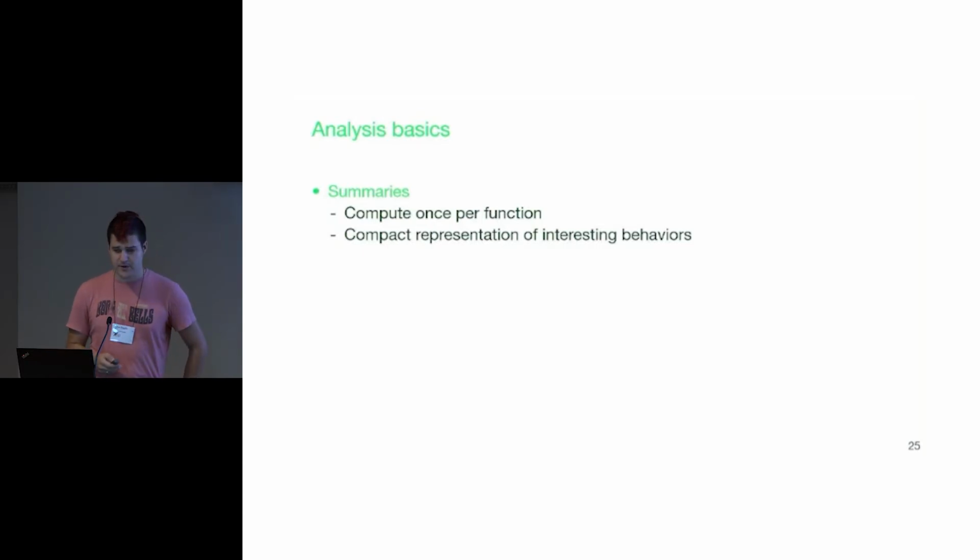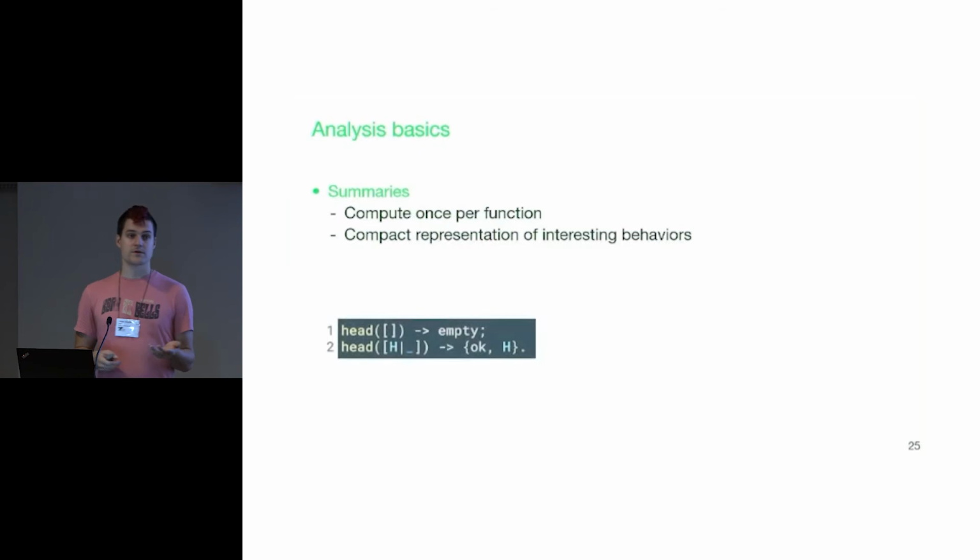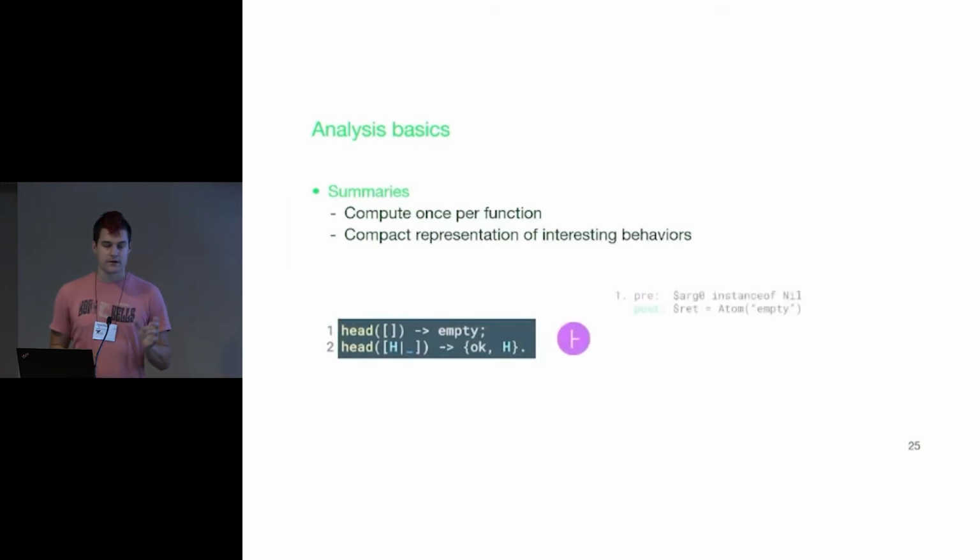So these are the three summaries that we get for this function. And the important properties of the analysis is that it is modular, which means that we analyze one procedure and its dependencies at a time. And it is compositional, which means that you have to only compute the summary once, and you can apply that in different calling contexts.